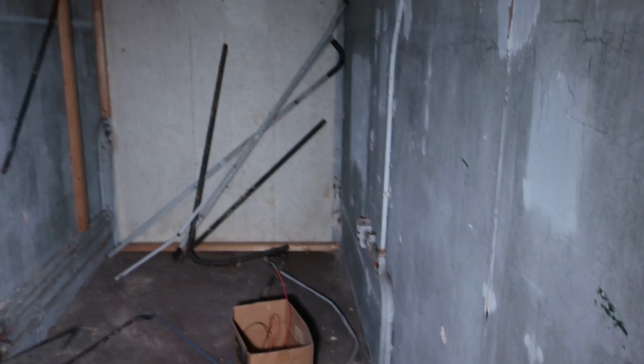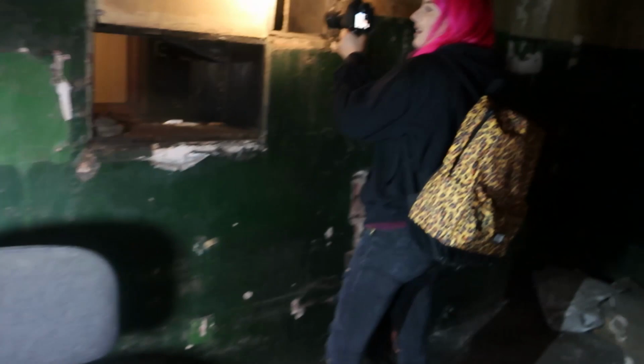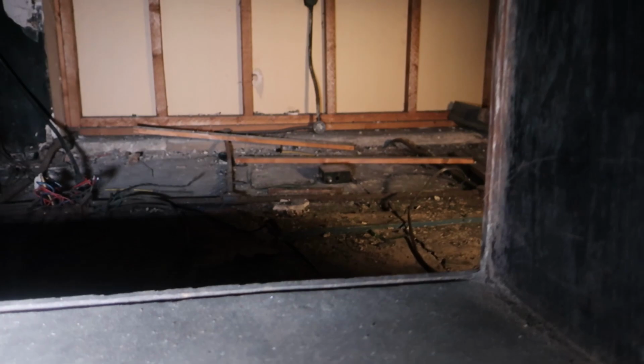So at some point they started stripping bits. Yeah. Out of the bathroom, there's a sound on the side. Behind here. Yeah, these floors are solid. I like those old desk rooms. This looks like it will have been a projection room. Yeah, it looks like it, doesn't it? Yeah, this is a projection room. They wouldn't have used this later on because it was a bingo hall, so they didn't need the projection room anymore.